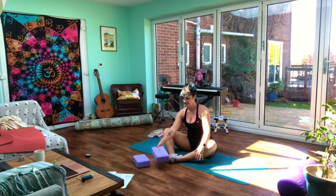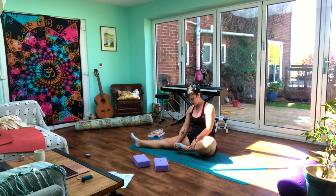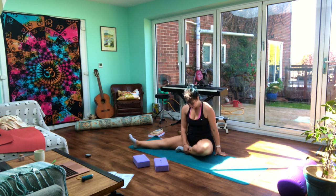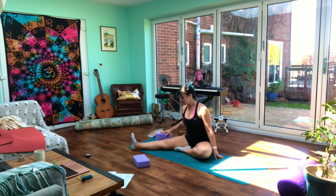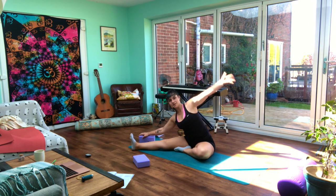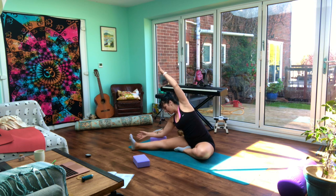And come back to center, taking the right leg out to the side, hugging the left knee in. So the left foot is going to sit into the inside of the right thigh. Block, if you want to use it, reach the left arm up, take a breath in. As you breathe out, reach over, and you can rest your right forearm on this block.